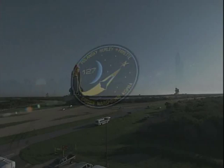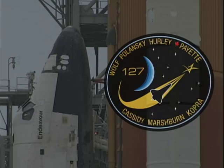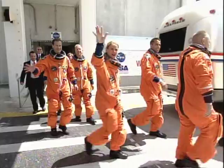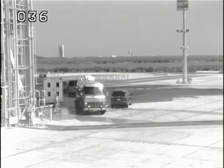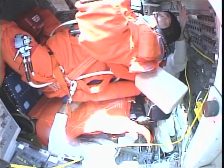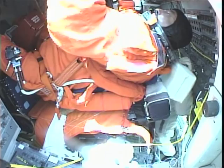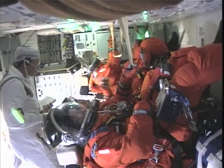The most important thing about a mission is the patch, and the best patches are the ones that have your name on it. Here's Endeavour — we've done this a couple of times by now, so we've gotten really good at walking out, getting off the van. And believe it or not, we're saying this is the one day that we're not going to go. You can see it's a little bit tight strapping in as we get the pilot in there, and you can see folks on the mid-deck.